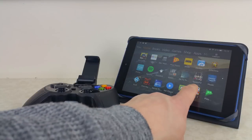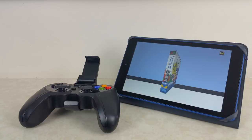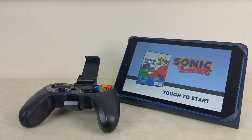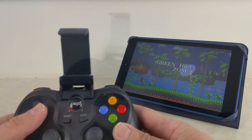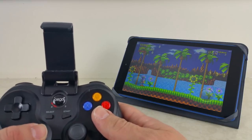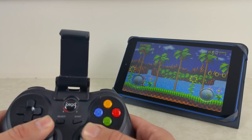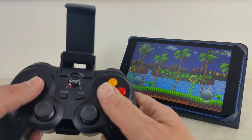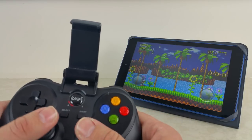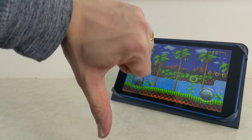I was curious what else it would work on — what about my Amazon Fire HD tablet? Setting up was a breeze, same as the other devices. I was curious if this was going to work. Turned it on and no — nothing worked at all. I was bashing around but nothing worked at all, so this was the iOS nightmare all over again. Amazon, I had such high hopes for you but you've let me down.